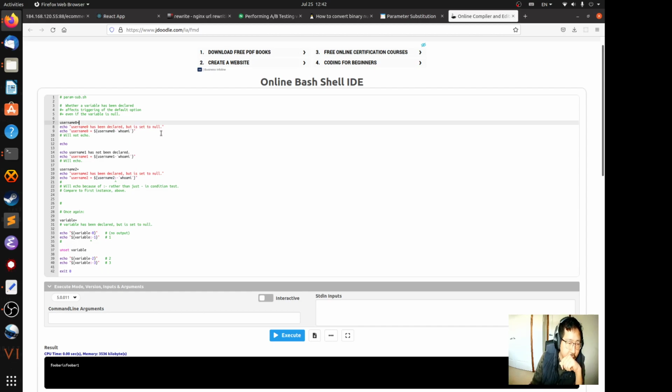Alright, so in this case, if you do this, username0 is set. What's the value? It's set as null. So it says here username0 has been declared but is set to null. So what do you think this will do? As I said, colon is not there, so you do not ignore null. In this case, this has a value which is null, so it will not echo anything.